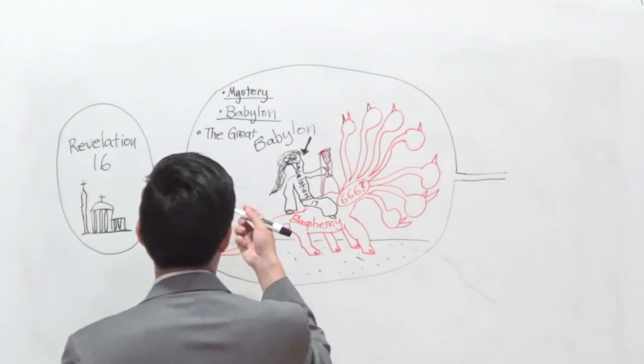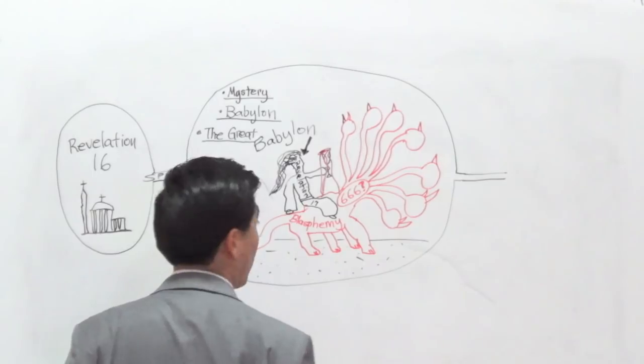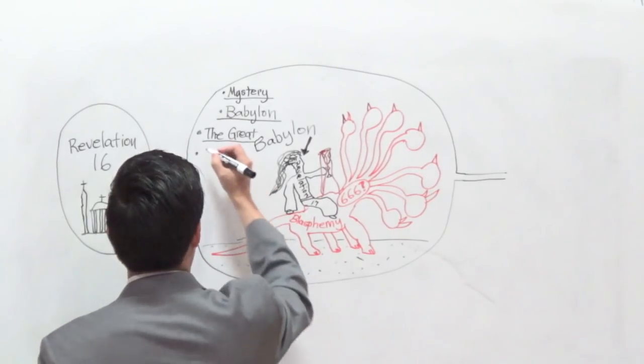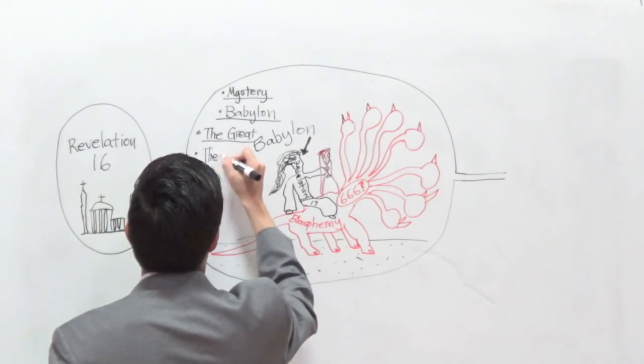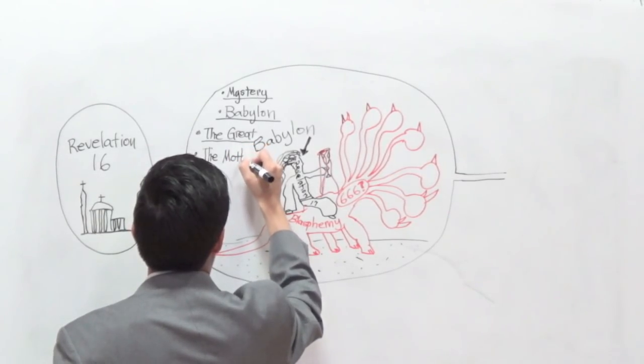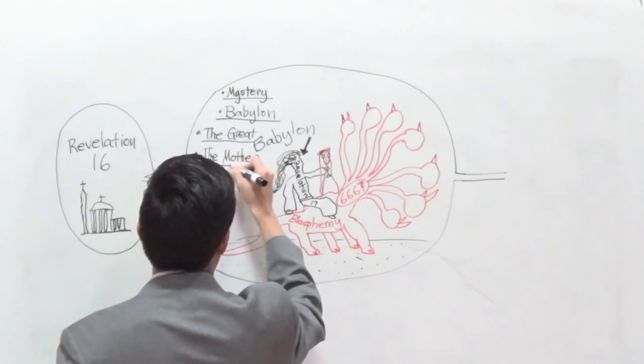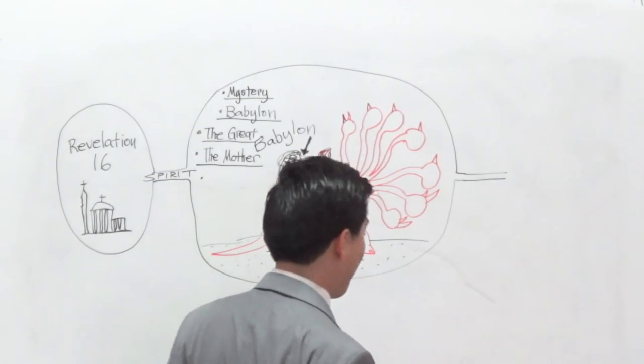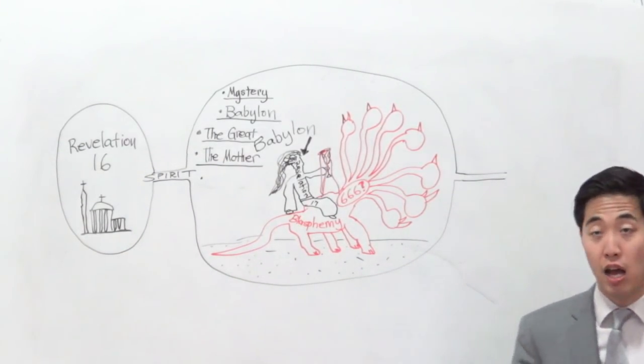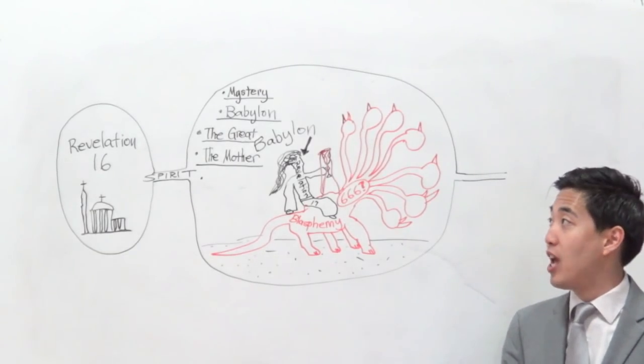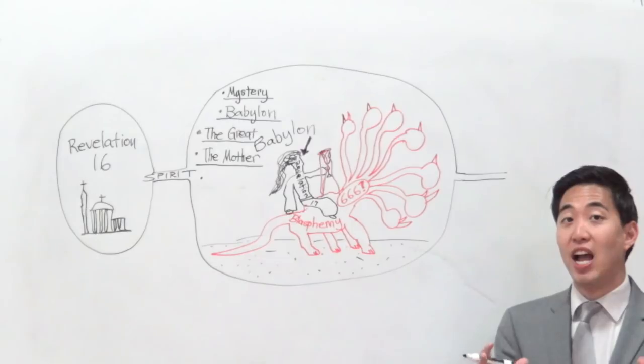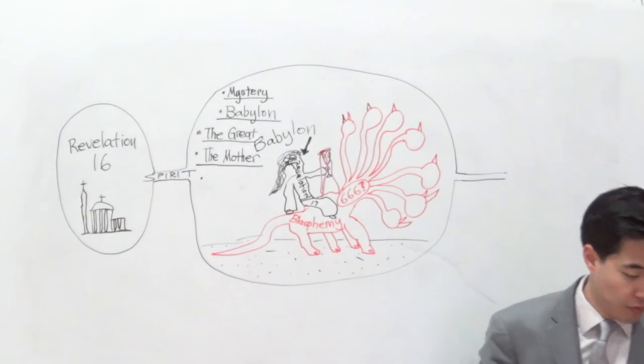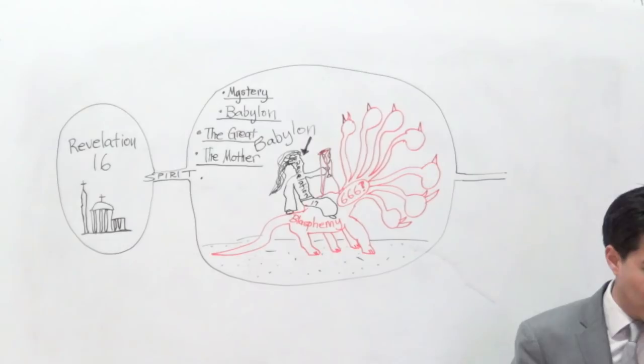All right, another thing over here, the mother. So that's no doubt. So look, what religion keeps saying mother, church, mother, church, mother, mother, and they make a big deal about the mother more than the child? So the Roman Catholic Church with their Mary, with their mother, church, and et cetera. Mother. What religion makes a big deal about the mother? I mean, Islam, they might have a mother figure or something like that. A lot of them might disagree. Some of them might agree with that. But the thing is, is that they more prioritize Allah and Muhammad. Yeah, there's no system that goes like really mother mode over here.